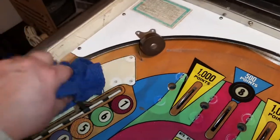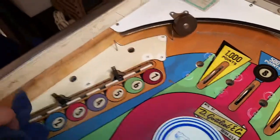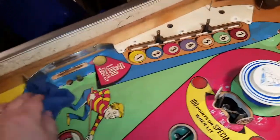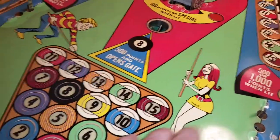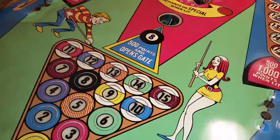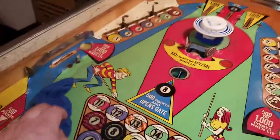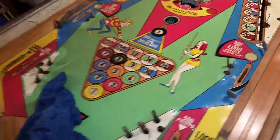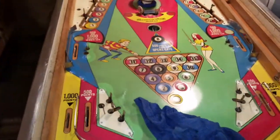And just wipe everything up real good and get all the dirt and crap off of it. And then we'll start doing the actual scrubbing. You can see there's a big difference between the two sides. Of course, this side, no, that's right, this is already dry. That's what a warm rag does, it dries quicker. So all right, I'm gonna go ahead and finish wiping this down, then I'll get to scrubbing.